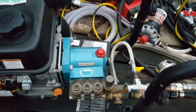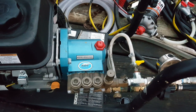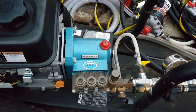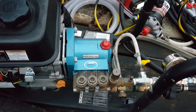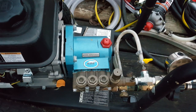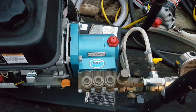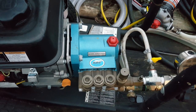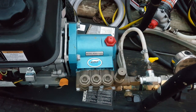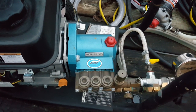I've seen on my other video where somebody left a comment, I believe, saying that this pump was for the electric pressure washer, and I believe they do put this same pump on an electric pressure washer with an electric motor, but you can also put it on a gas engine as well. This pump puts out 2.5 gallons a minute and is rated at 2,800 psi, and that's about exactly what you get as working psi. It's one of the things I like about Cat: they don't overrate their pumps, because pretty much everybody else overrates their pumps, both in psi and gallons per minute, mainly psi though.